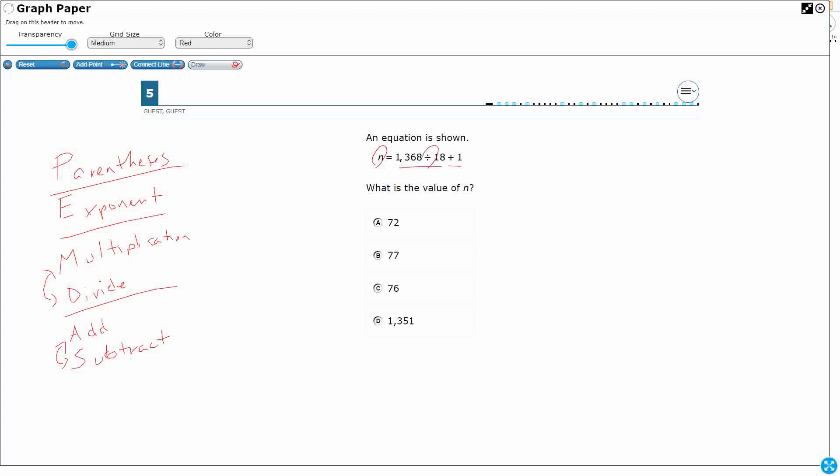So we see this division is going to come first, right? And then I'll do the addition second. So now I'm just needing to see this 1368, and then I want to divide by 18. Okay, so now I'm dividing by a two-digit divisor. So this is where we need a little bit of estimation here.